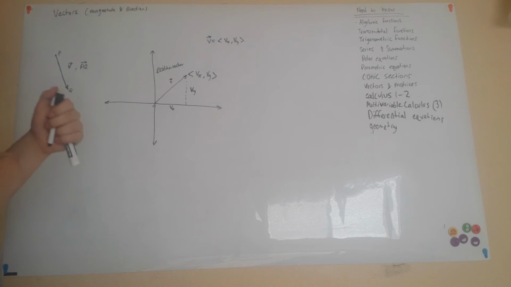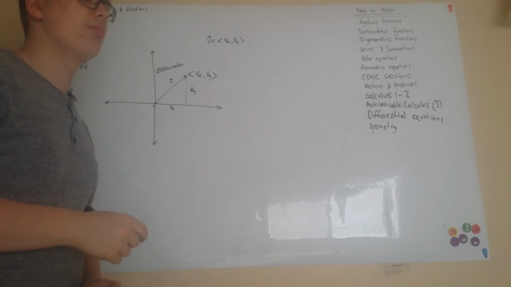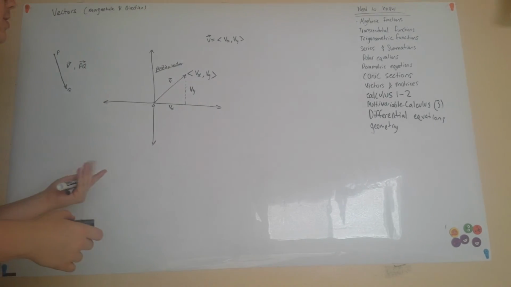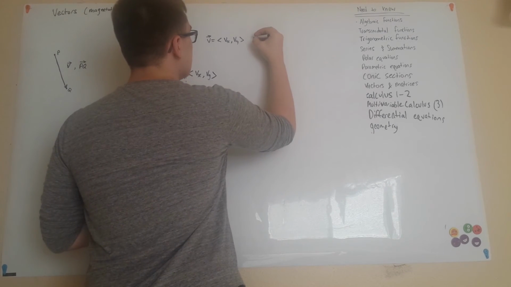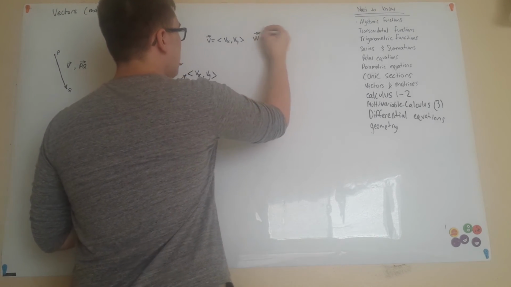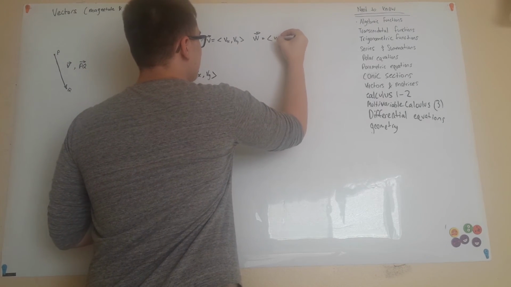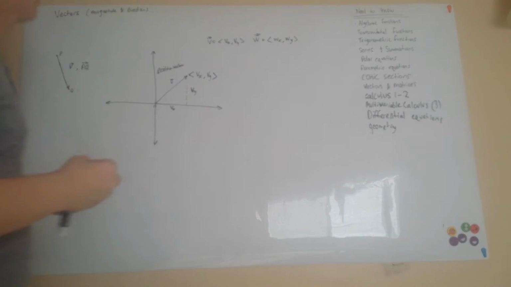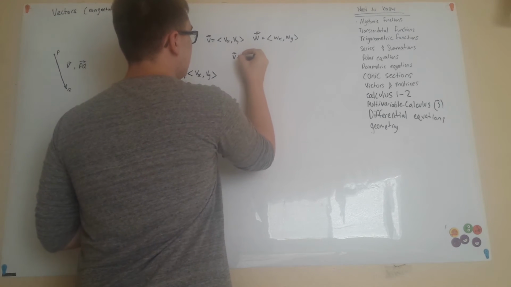Okay. Now there's another notation, and I'll tell you later, but before that let's go over some operations. So if V sub, oh wait, what would W be? Will it be W sub X comma W sub Y? Okay. What if we wanted to add the vectors?